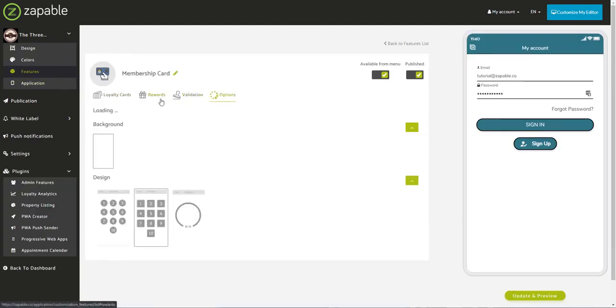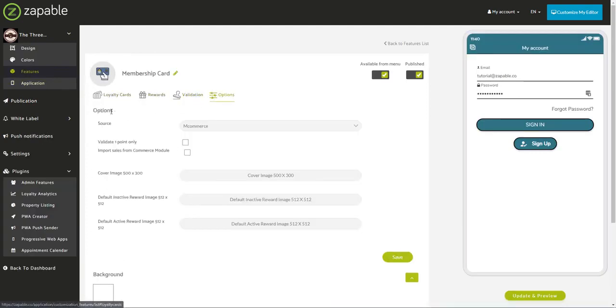that's pretty much it for the membership card. The only other option you have then is to link it into m-commerce. So if you had a store, for instance, and you wanted to allow points to be accrued for purchases, you can link that to your m-commerce feature inside your application. You can just add the commerce feature, and then validate that with purchases made here. But as this isn't in this particular application, we're not going to cover this here, but we'll come back to that in another tutorial when we're covering a membership card for an online store in your app. So let's go back to features.